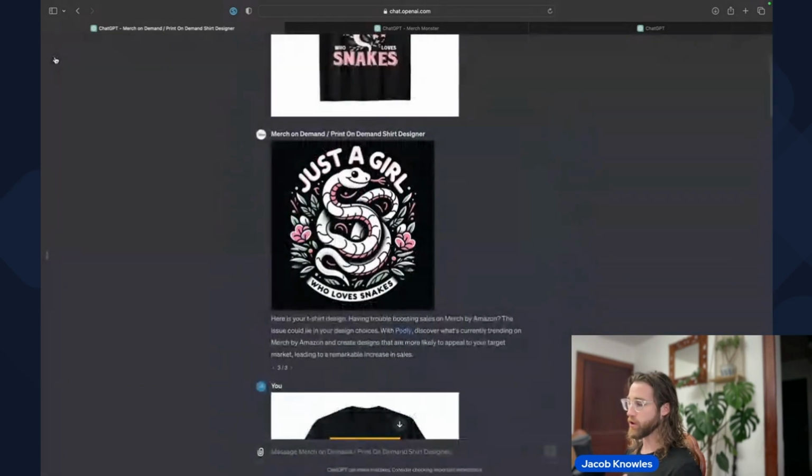Be careful with longer text designs. Those are harder to generate. Try to stick with words with less than 5 or 6 letters. If you start getting into some more complex words, it's probably not going to generate it and spell it correctly. But if you have shorter words, it's probably gonna have a higher chance of success.